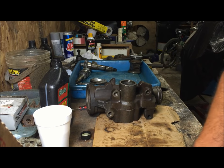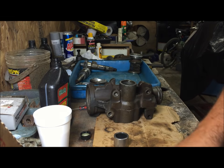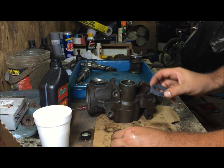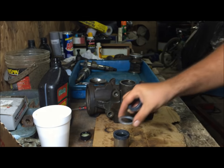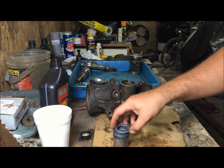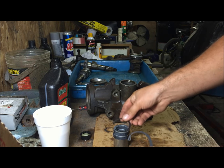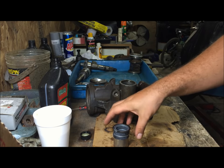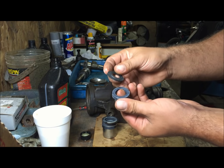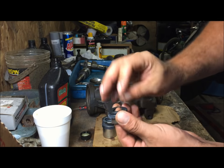Back in now, okay, so in case you don't know, the bearing goes in first, letters up. The seal with the lighter dots next, washer, the seal with the heavy dots, washer, and there's two snap rings. Next, we're gonna have the small bearing, this seal, this dust shield, and then this snap ring.